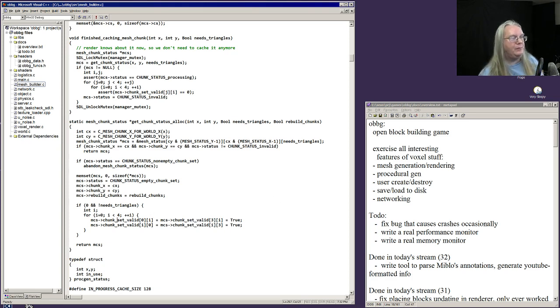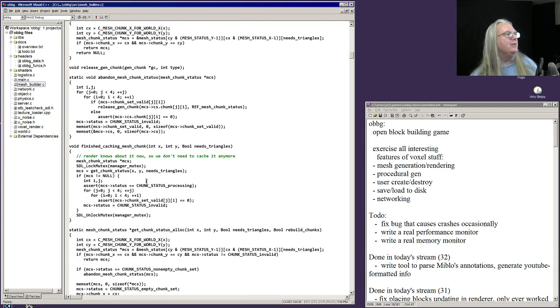All right. So, at the end of last stream, I demonstrated the bug. The bug is that we're crashing in here. This status is not correct. I know from when I investigated this previously that the sequence of events is it's starting this chunk and then finishing it twice. So the second finish, the status has been changed by the first finish. However, I did not see any signs that it started it twice, so I don't know how it can finish it twice.